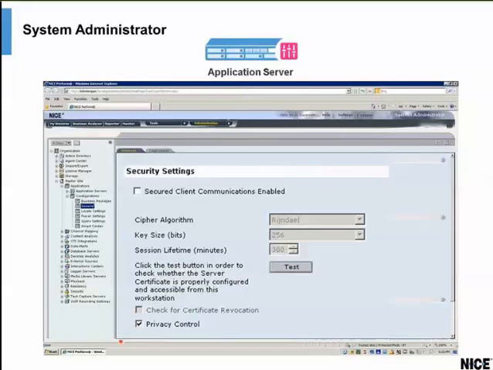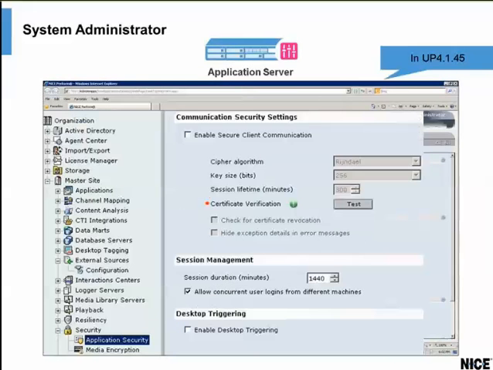And I just want to make a note, by the way, that this screenshot here is from a system running 4.1 Update Pack 26. So in the current Update Pack 26 versions, or 25 or 24, in these versions, the privacy control checkbox is located under the Applications branch, under the Configurations, and within the General tab. Now, the reason that I like to make a note of that is because in this next screenshot, this is a screenshot from an Update Pack 45 4.1 system.